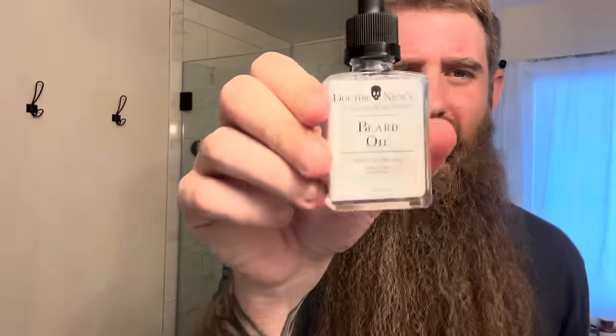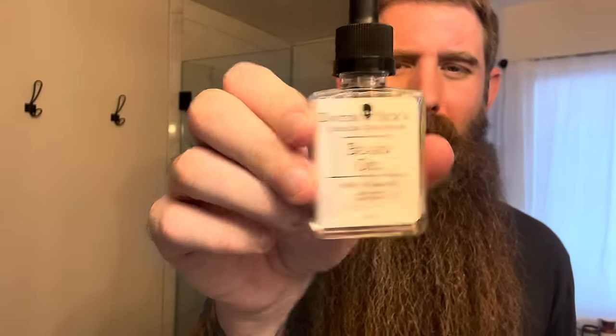Today, I'm gonna go with Dr. Nix. This is their rosemary peppermint or peppermint rosemary beard oil. And I'm gonna show you guys about how much I use. Now, every dropper is different, right? I really have kind of gotten away from saying this many droppers because some droppers fill up halfway, some fill up all the way, some fill up a third of the way, so it's tough.